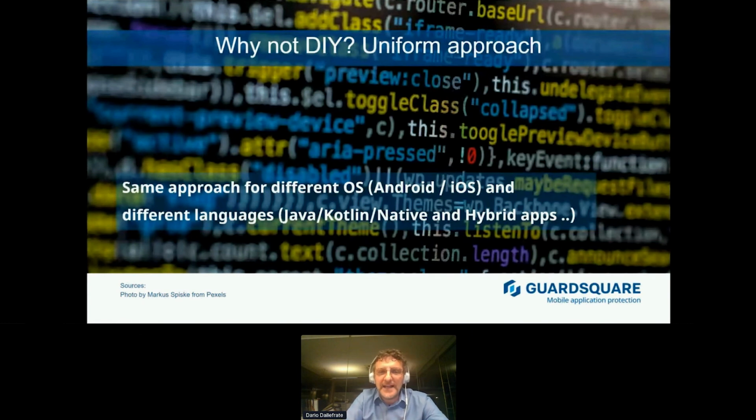We have hybrid apps. And so to reduce time and effort, it's important not to reinvent the wheel every time. With the GuardSquare solution, developers can use a uniform approach to in-app security protection.